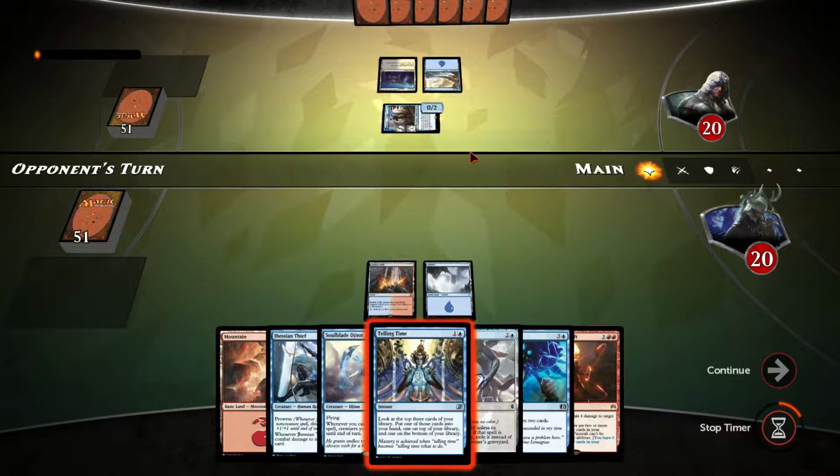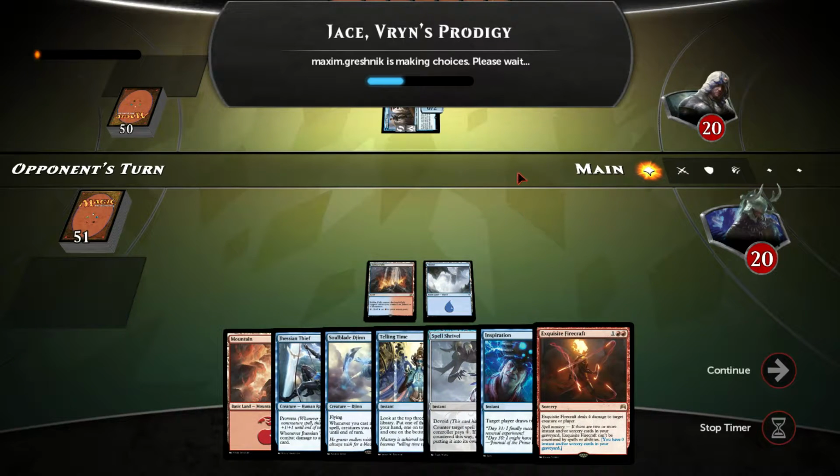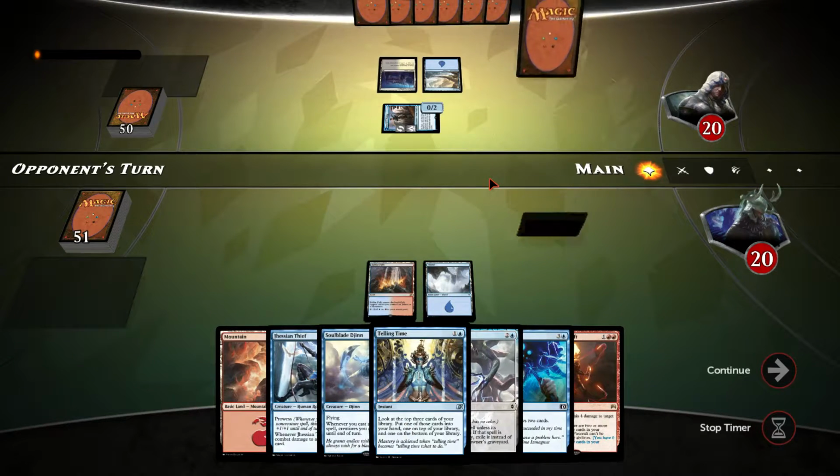So he's going to tap Jace down, draw a card, discard a card. What's he going to mill himself essentially? See what he gets rid of. What's he going to discard? I do like the idea we've got the Exquisite Firecraft as well, so I will be telling time at the end of his end step here.